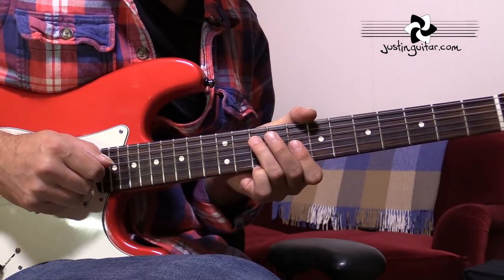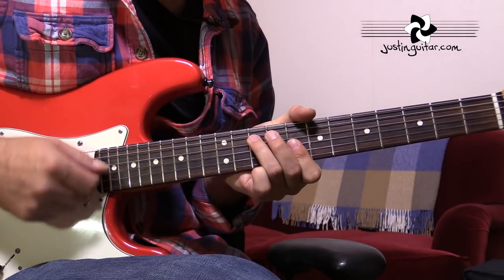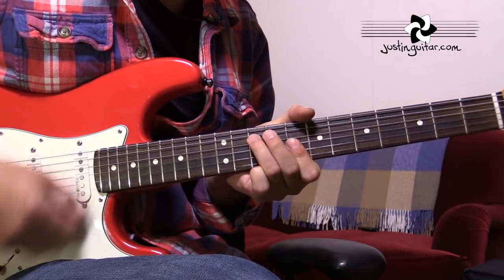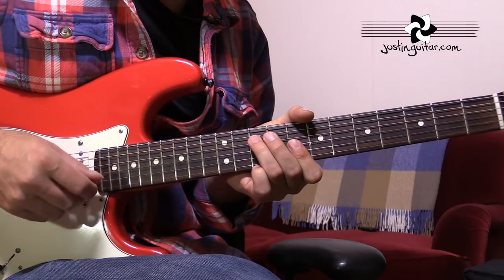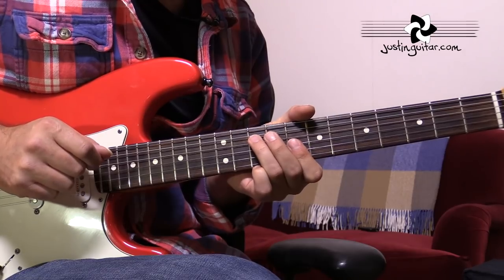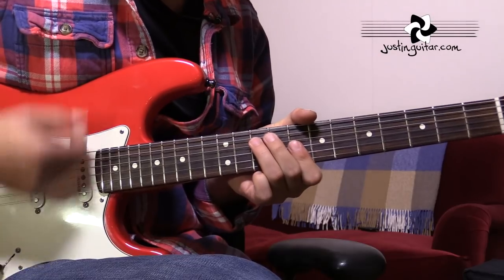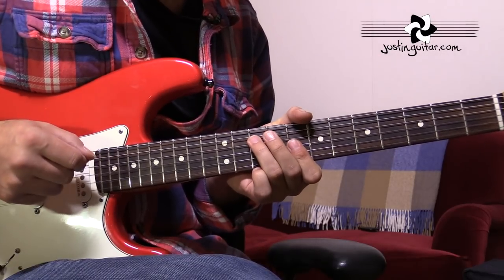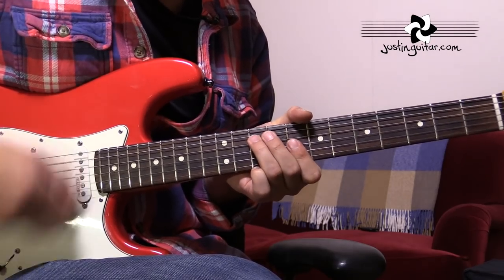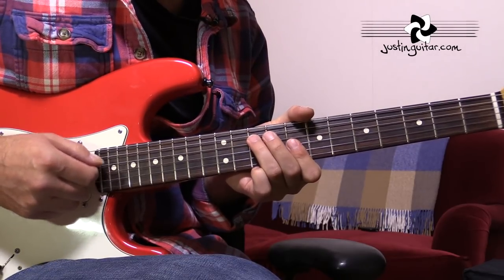Okay, this kind of feels a little bit weird if you do it this slowly. Okay? Down strum, relax, up strum, relax. Okay? Sometimes it's worth practicing it that really slowly, just to make sure you're getting the right bounce there with the hand. But as you get a little faster, okay, you'll definitely feel it feels a lot more natural, just a little bit faster. So that's really what you want, those nice, really tight notes.